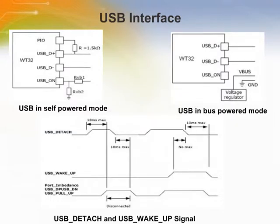The WT32 USB device contains a full-speed USB interface capable of directly driving a USB cable, so no external USB transceiver is needed. Series resistors must be included on both signal lines to match the characteristic impedance of the USB cable. The device operates as a USB peripheral responding to requests from a master host controller such as a PC. Both OHCI and UHCI standards are supported. In self-powered USB designs, a PIO line must be allocated for USB pull-up purposes. In bus-powered mode, the application circuit draws its current from the 5V bus supply on the USB cable.